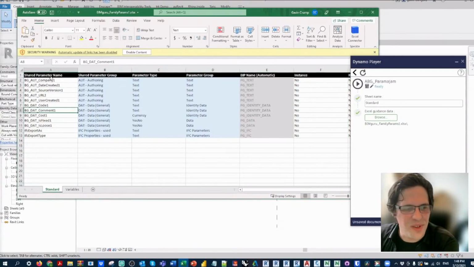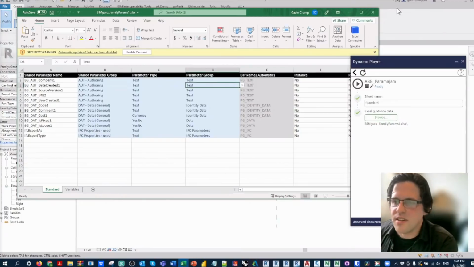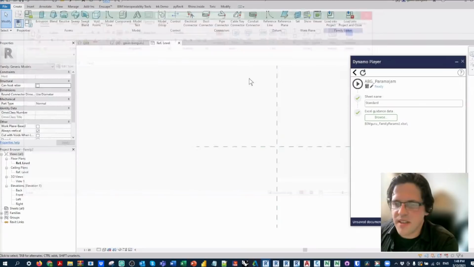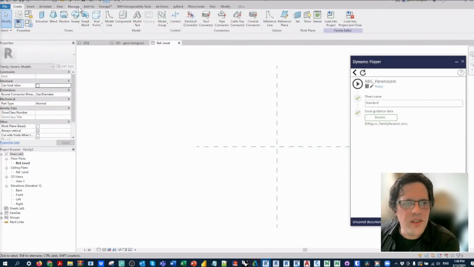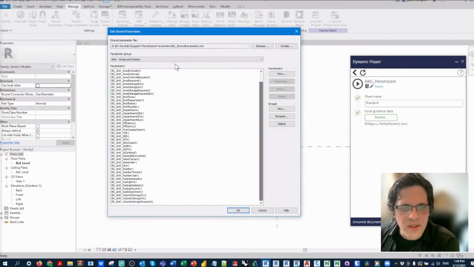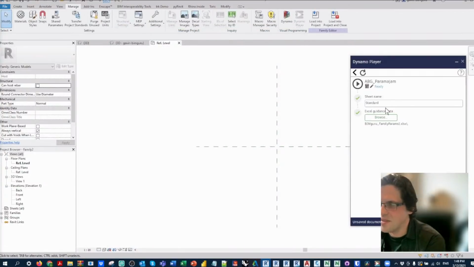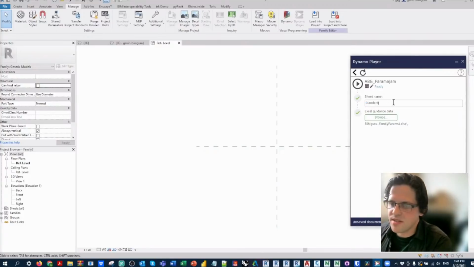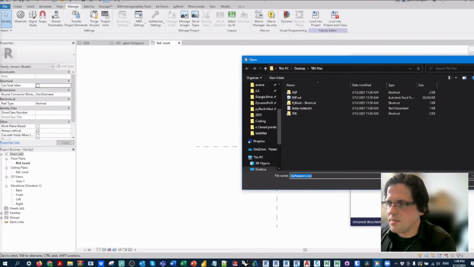So in this case, I've told the script which parameters and which groups they belong to, and what their parameter types are. So there's a little bit of work in the background, but eventually my goal is to make it like hitting a button. I think I've got my shared parameters file connected, just a bit of a beast. That's just one group in it. In this case, I don't actually need to do anything. These are presets. If I hit the button, these would just be used in the background, but I can change them if I have another Excel file to path to.